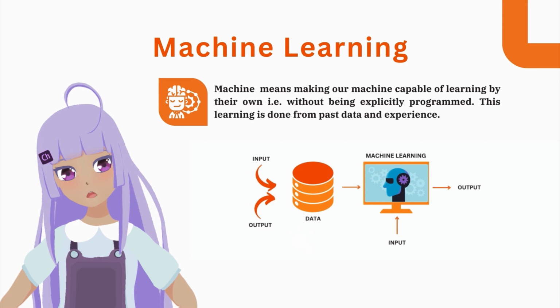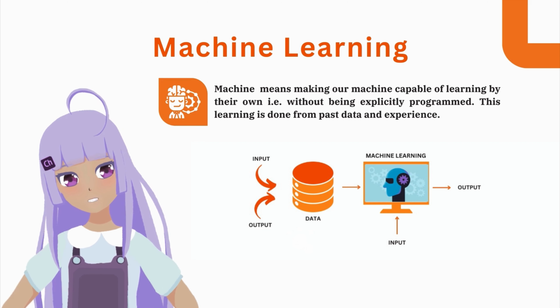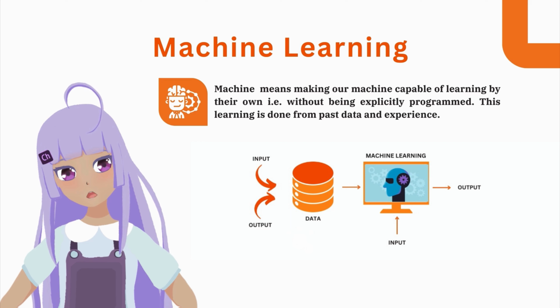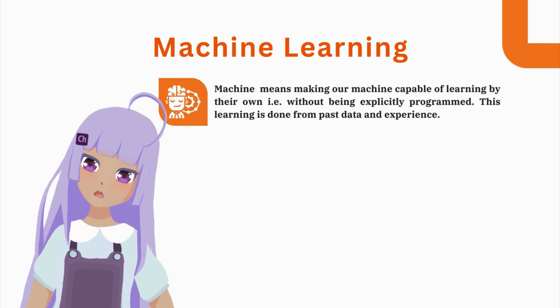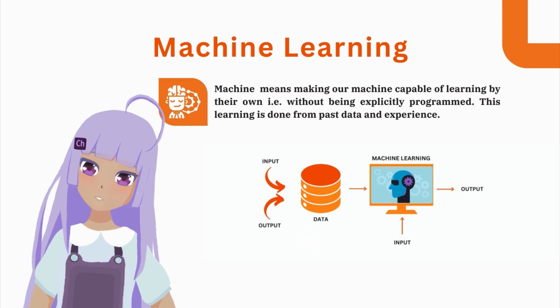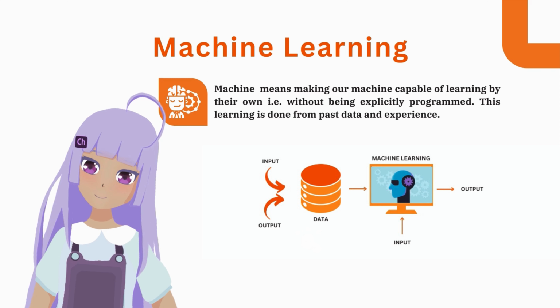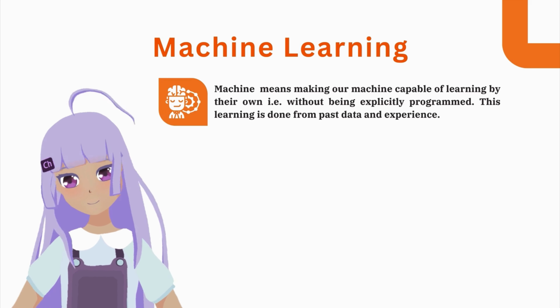Now after learning is done, what we can do next is we can feed some more input to this algorithm for which we have no idea about the output. That means we don't know what should be the output for this particular input. Now this algorithm will apply the learning which it has done based on this data to this particular input and give us the desired output. So that's how a machine learning algorithm works. I guess that is fine.